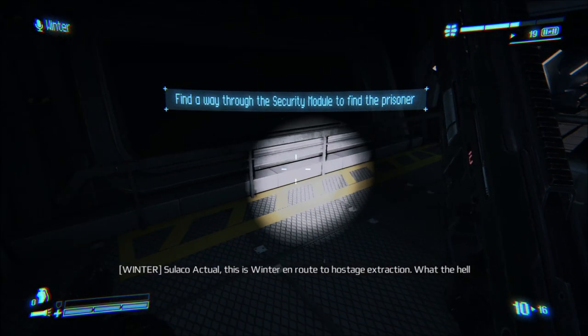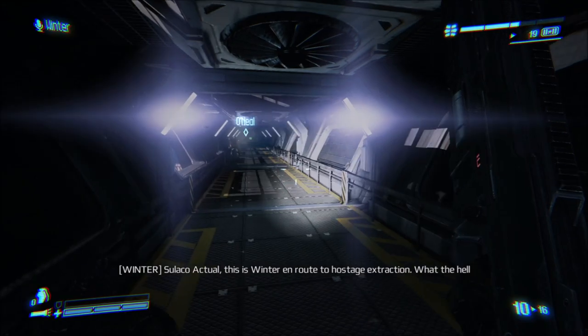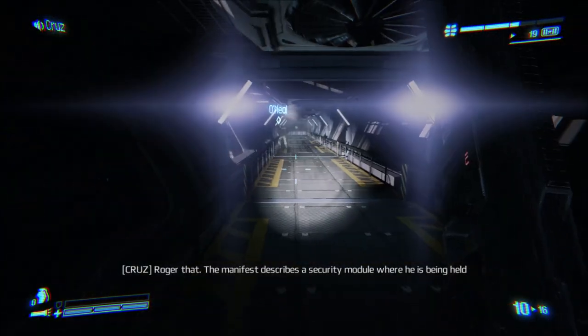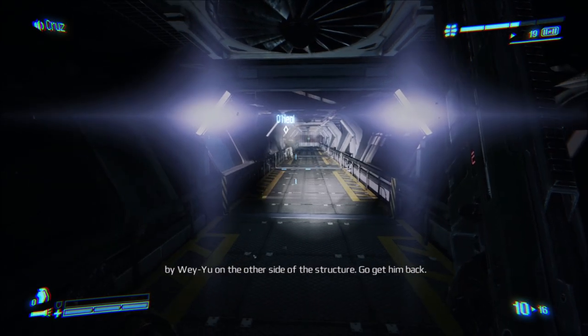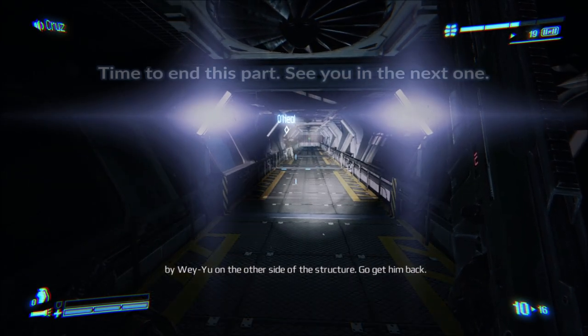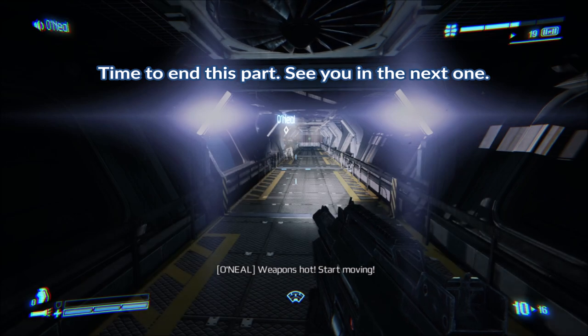Sulaco Actual, this is Winter en route to the hostage extraction. What the hell are we looking for, sir? Roger that. The manifest describes a security module where he's being held by Weyu on the other side of the structure. Go get him back. Weapons hot, start moving!